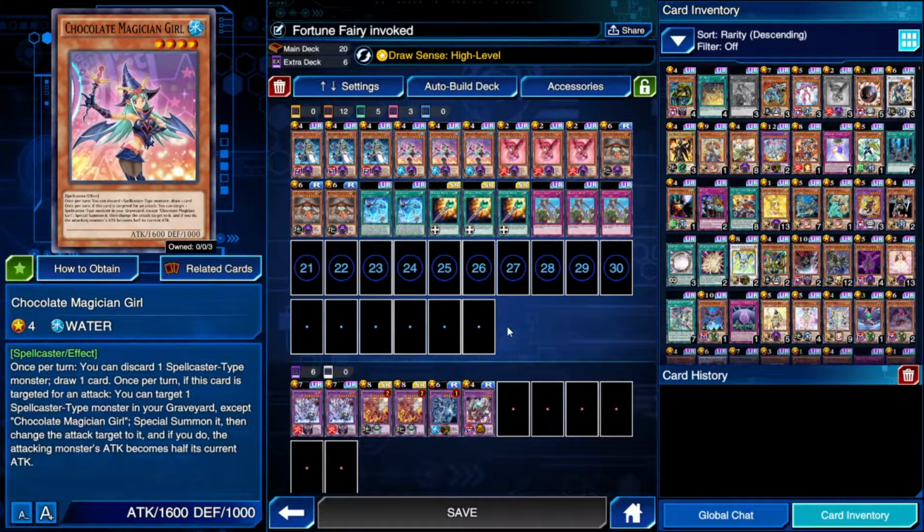It's Chocolate Magician Girl. It fits perfectly in this deck because it increases the draw power of the deck. If you have, and it will happen of course a lot of times, your Fortune Fairy dead in your hand because you cannot do anything with them. They are not a big defense because they have bad stats, 0 attack, 0 defense. But what you can do with Chocolate Magician Girl is discard your Fortune Fairies to get a free draw.